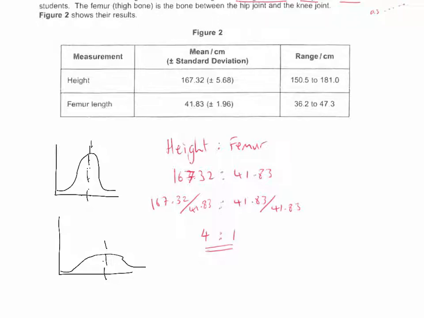So how do you get the marks for Question 2? First of all, range shows from lowest to highest, but the range is affected by outliers. So there might have only been one person with this height or one person with that height. The standard deviation shows the spread around the mean, so it's showing you where most of the data is found in the population. And range does not show how the data is distributed. So that would be the 3 marks you could get for that.